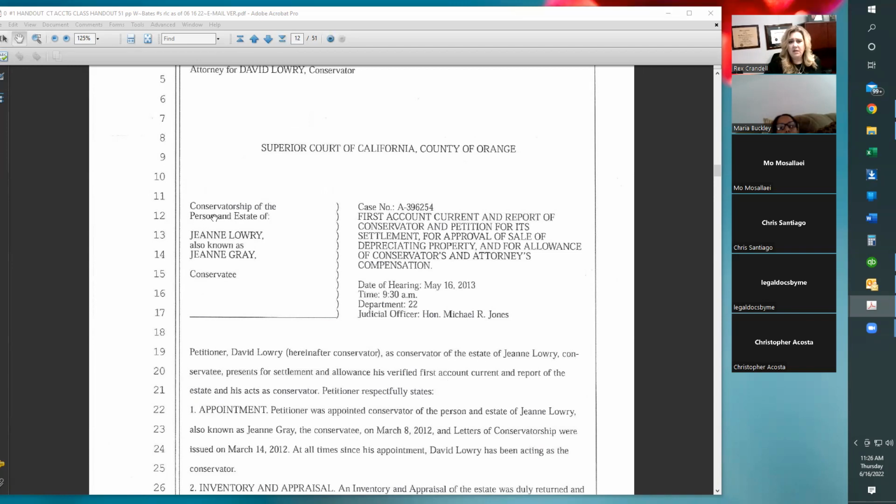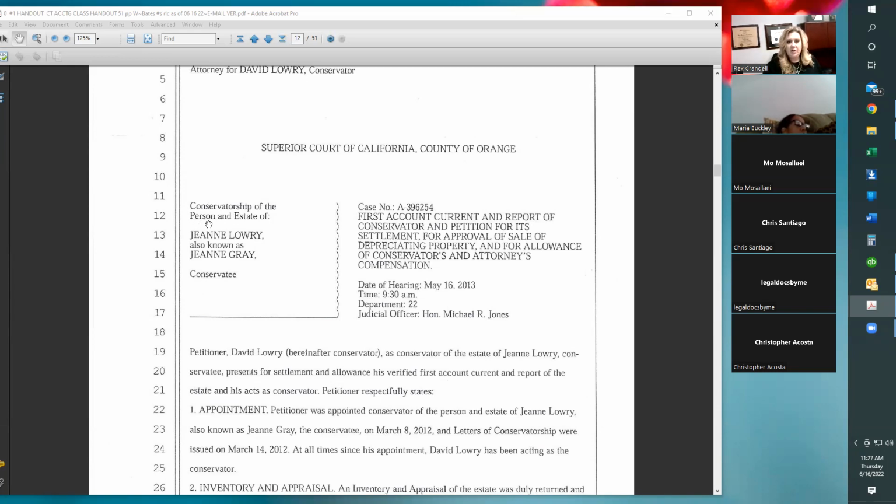So this means making medical decisions for the person. This means making legal decisions for the person. Can the person get married? Other legal decisions. This means I'm only taking care of the person. So really, you have to pay attention to what was asked for on the petition or what you were granted by the court.